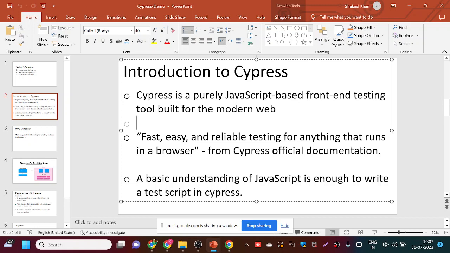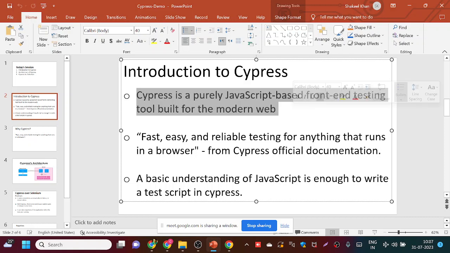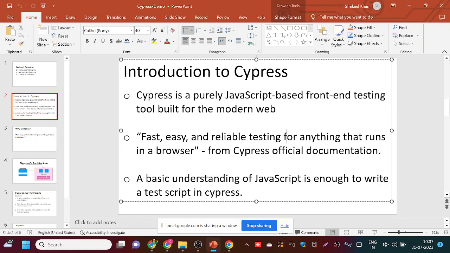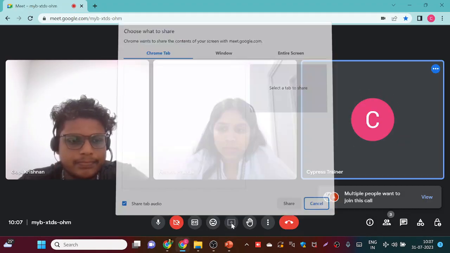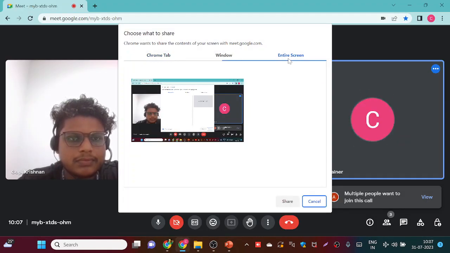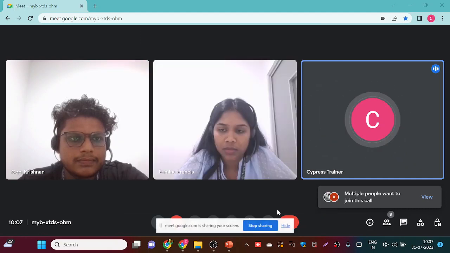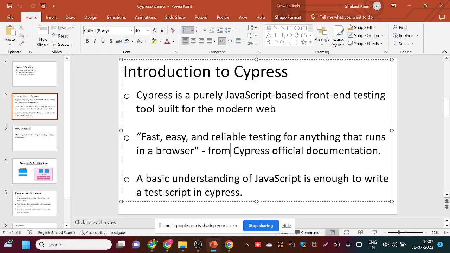Yes, Gopi. Cypress is totally based on JavaScript.